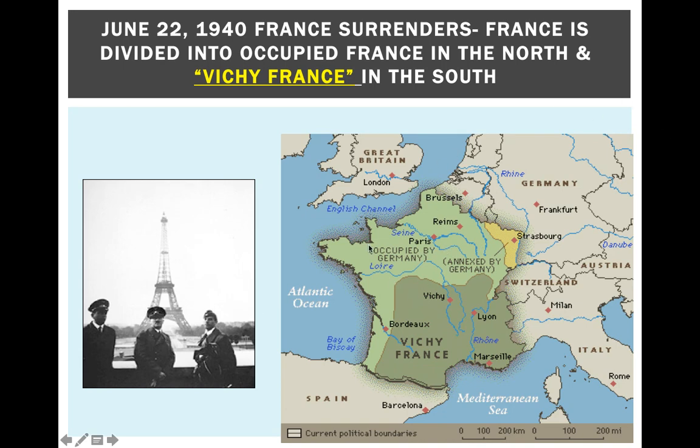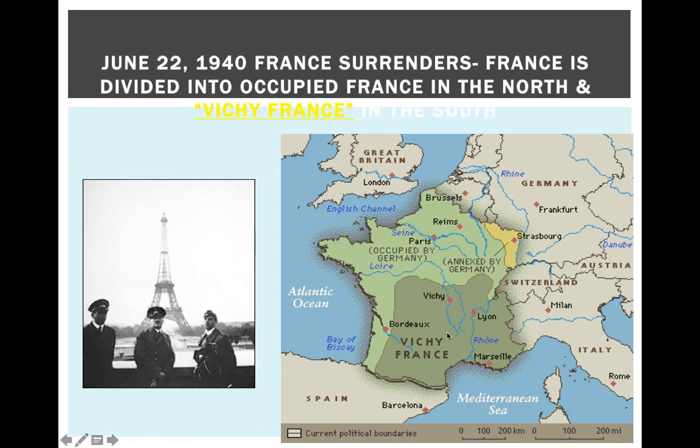So the north was occupied France. The German army kept this area occupied because strategically they wanted to be able to launch invasions against Great Britain or whomever else they needed to. So think of a major military base is what northern France was. Yes, civilians did live there, but they didn't enjoy the luxuries that you would have in Vichy at all.